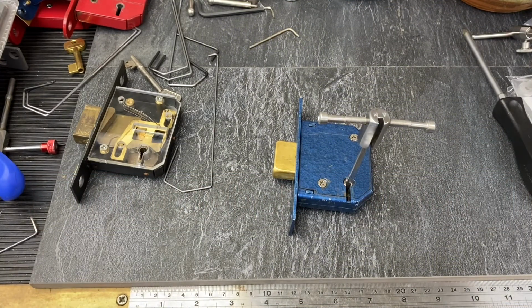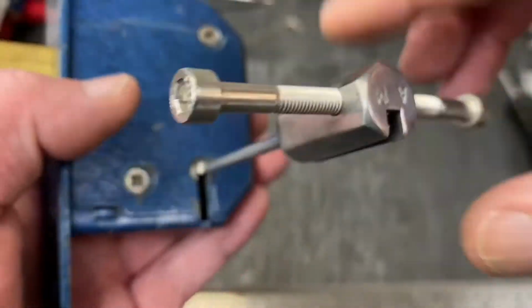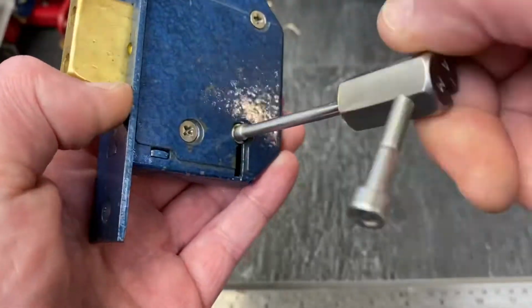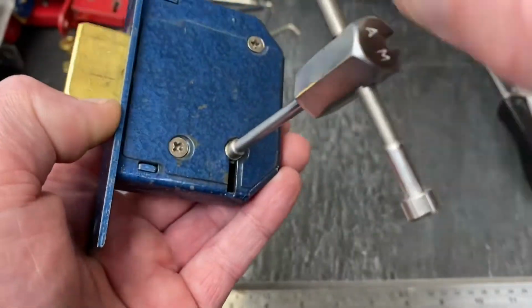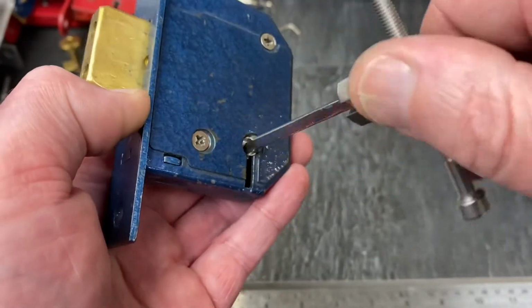Right, a few people asked me about this Securefast. Now, this is the old version. It's like a Hammerite blue. They do a black one now. And this is the one where the actual key binds with the bolt. And we'll have a look at that.